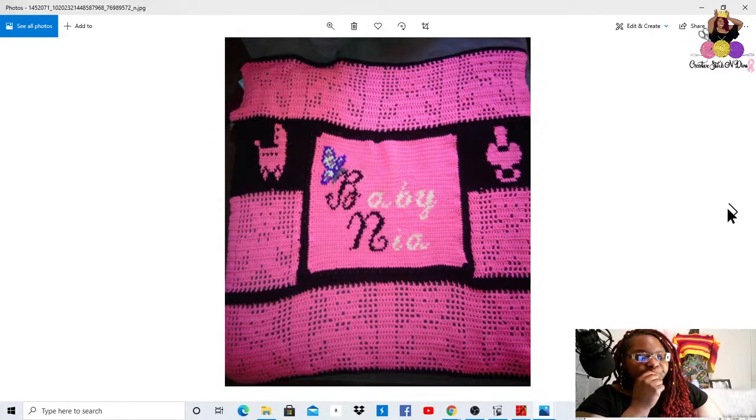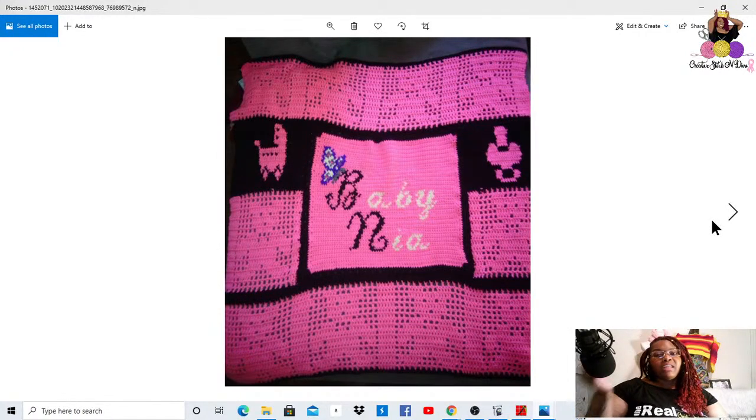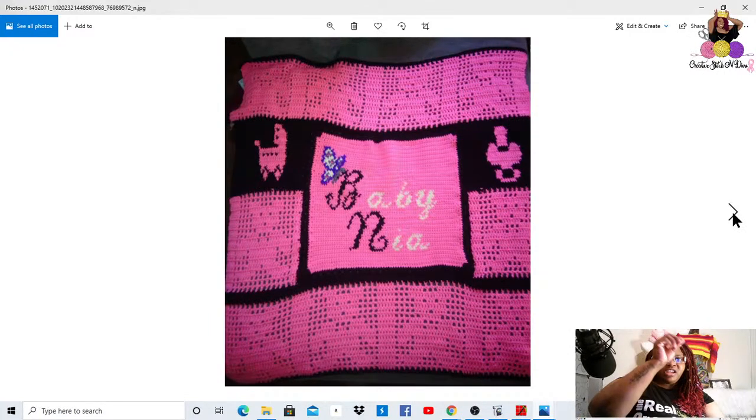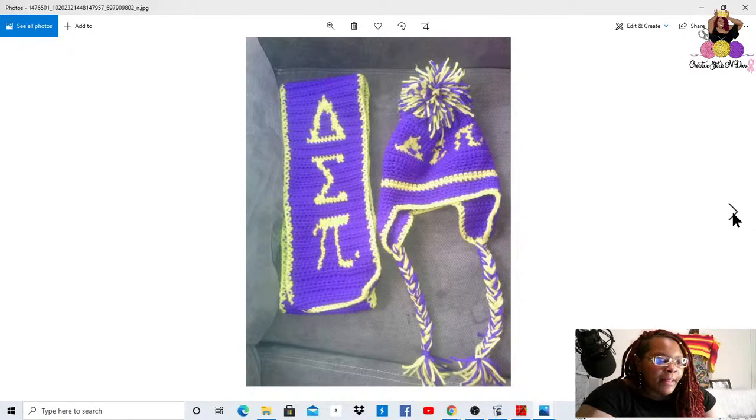The lines for the B were not connected. So as I crochet from right to left and left to right, it would disappear. The lines on the end disappeared. So it looks like you have a pen and you're trying to write, and you're skipping lines, and you don't want that. This was just a catastrophe.